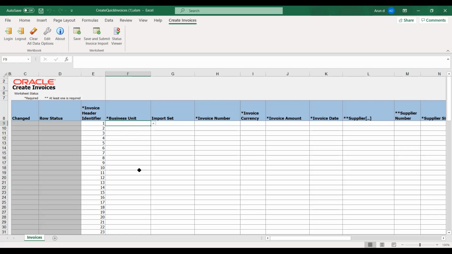So for that, we will take the data for the last 2 years. But for those cases, this approach will not be applicable, because we will import all the invoices pertaining to the 2 years, irrespective of the status, whether it is open, closed, or partially paid. So for all the cases, we will import it. For those cases, we will have a few performance issues in this template. So we will use the FBDI template. Using the FBDI template, we will not have those performance issues. We can easily load even 50,000 records at a go. So that is one option.